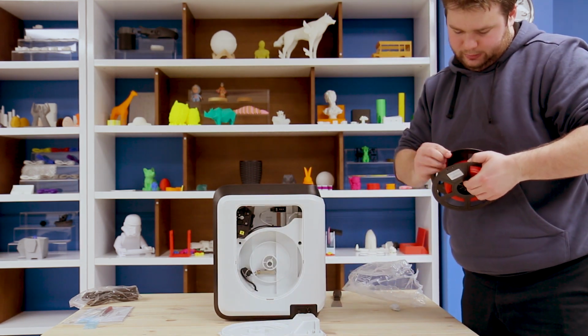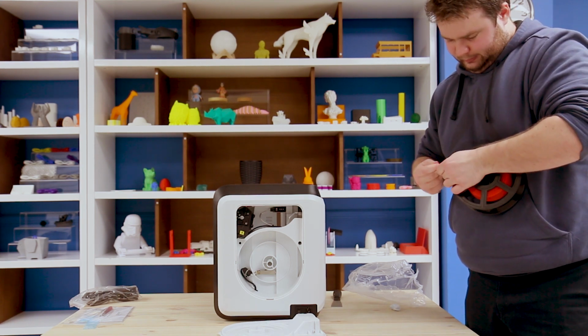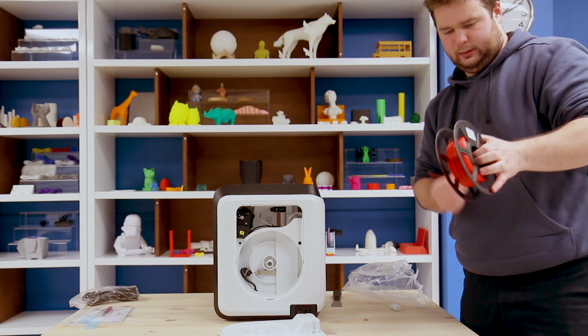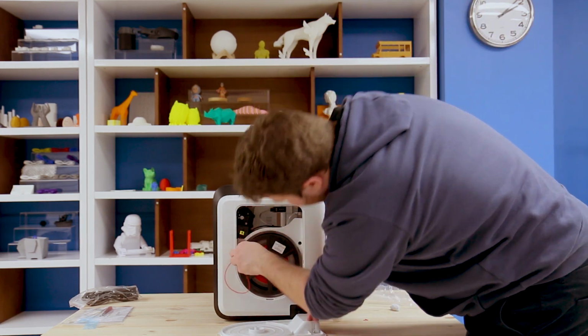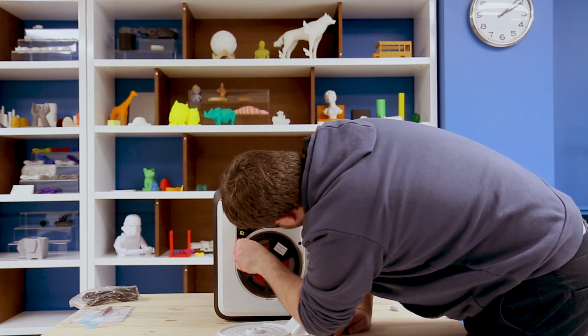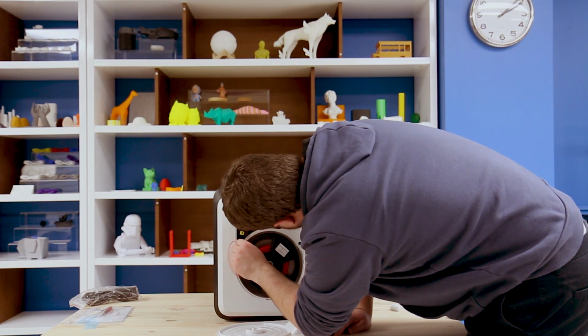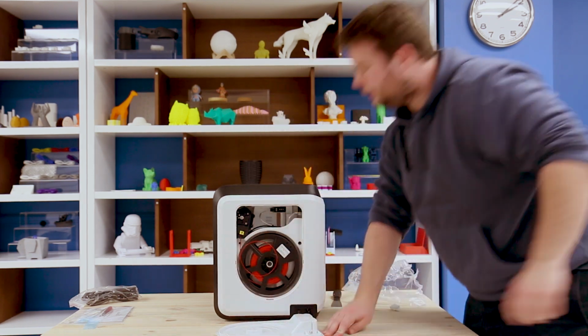So we'll take out filament. Take out that early part. There we go. And I'll just turn the machine on.